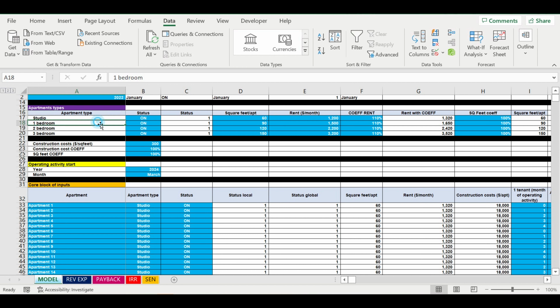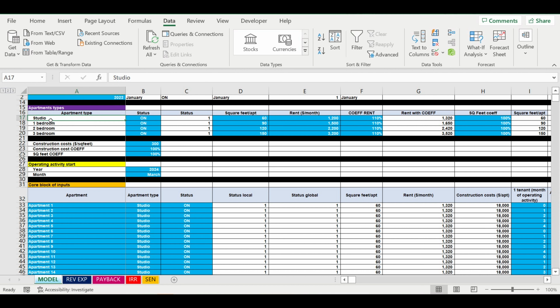And let's start. First of all, I would like to say that all inputs in our financial model are marked with this blue color, like this, like this, like this. All other cells are automatic. We don't put any data there. So first of all, we set up the year when we start the investment stage. This is the first year when we start spending money on our business idea.